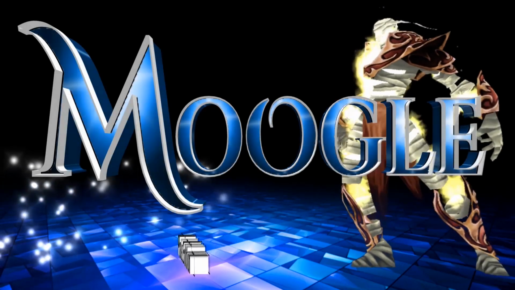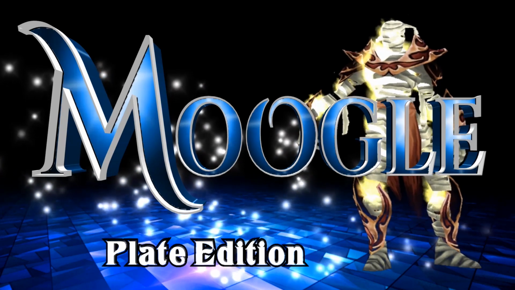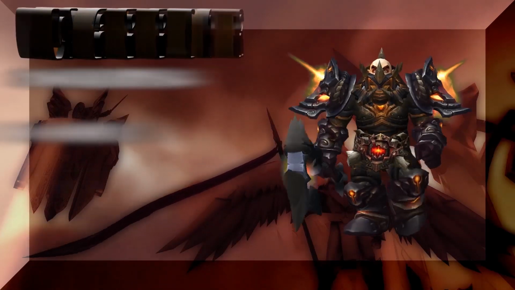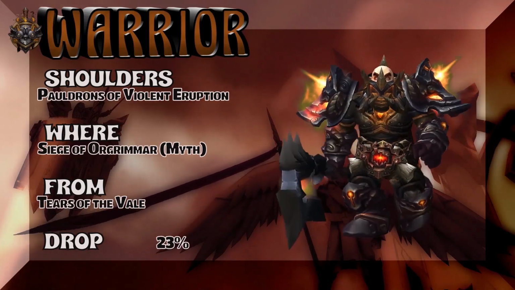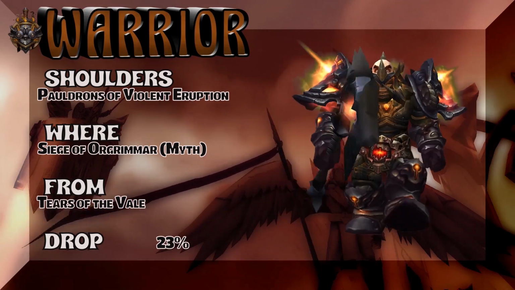If you can't kill a boss, no reason why you can't look like one. Moogle putting the wow in Transmogs. We're going to start off with the shoulders and a dwarf who's on amphetamines. The Pauldrons of Violent Eruption. Siege of Orgrimmar, Mythic, Tears of the Veil, 23% on the drop rate to pick up the shoulders.